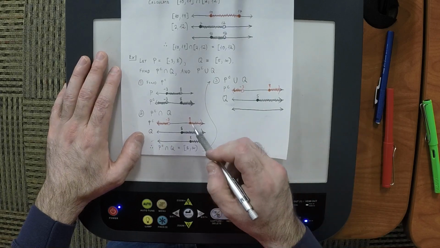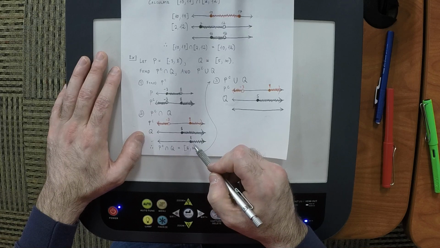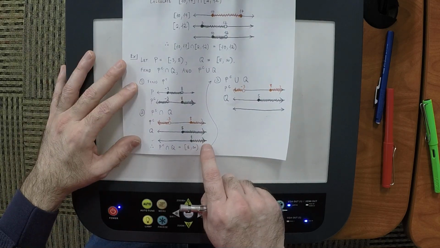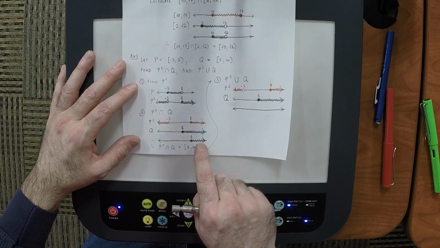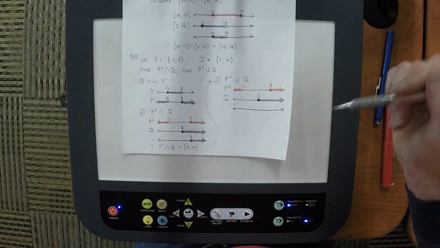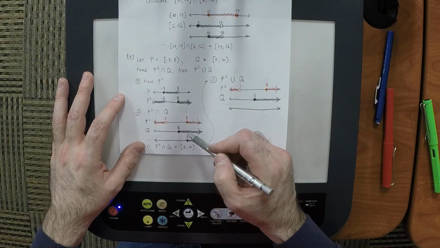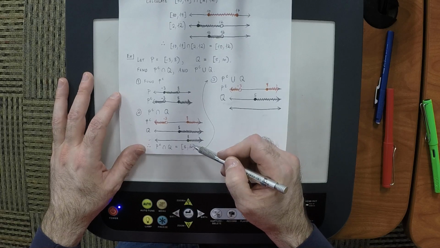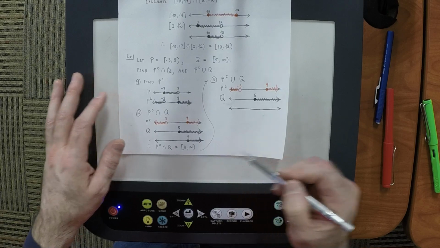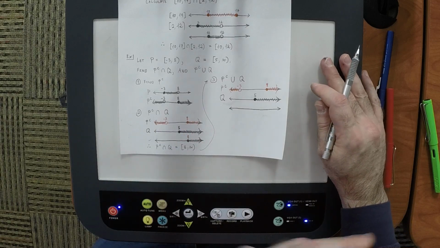Because this one to me kind of seems like overlap. So opposite of this one, that would be the complement of this. Well, let's think about it. Remember what union means. So intersection, in terms of colors, means both colors, this color and that color. So intersection means red and green. Yeah, or both. So union is red or green or both.